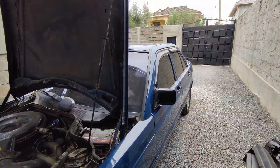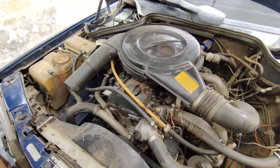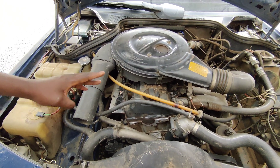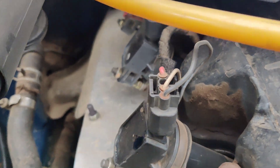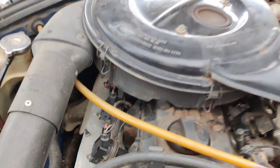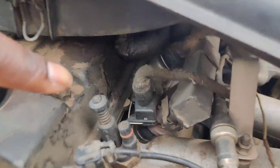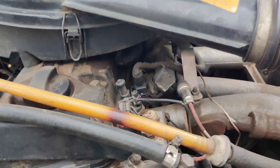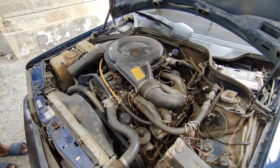This is a 1984 190 with the same engine layout — an M102 2-liter engine. This one has been modified to EFI. These are the Denso coil plugs, you can see them here. Here you have the fuel rail with W-2-3 compressor fuel injectors, and the ECU is inside the glove box. Let me start it.